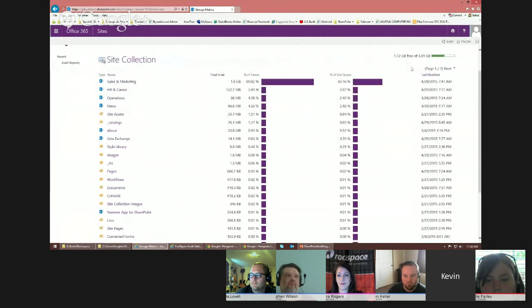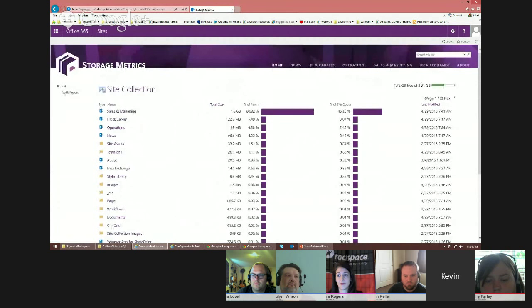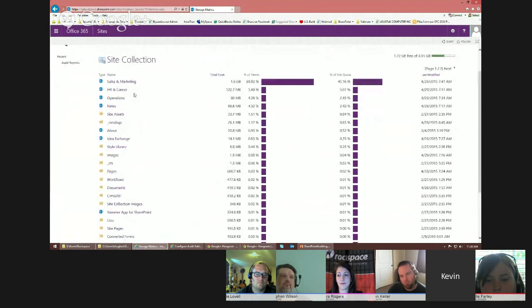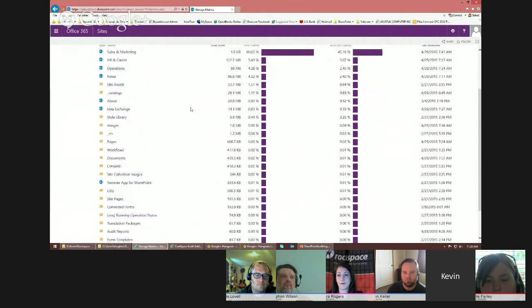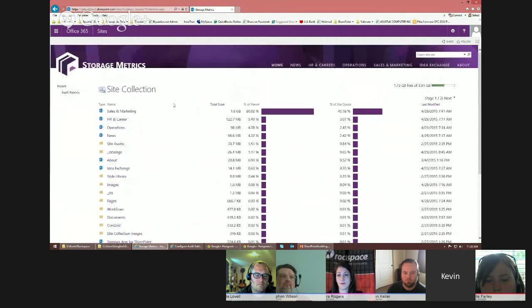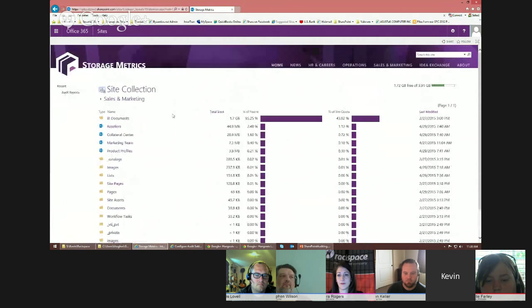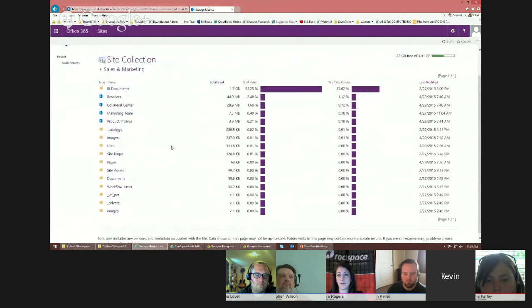And so, if you set quotas, it's going to give you how much is free out of the storage quota. And this is going to give you basically an overview of how much storage space each component in your site collection is using. And if you drill down to a specific site, then you have all that site scoped storage as well.